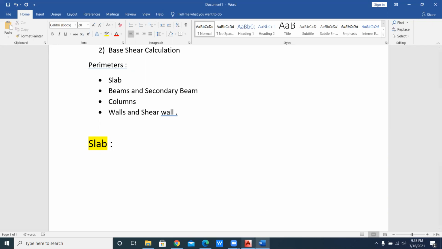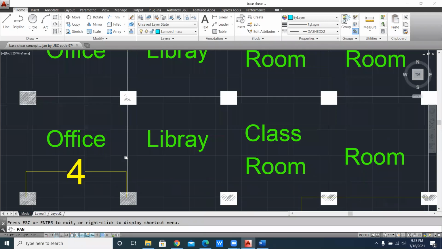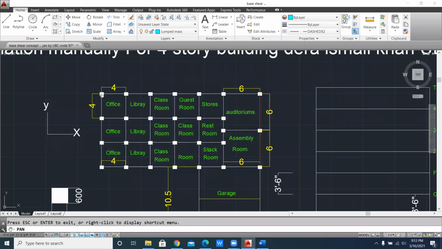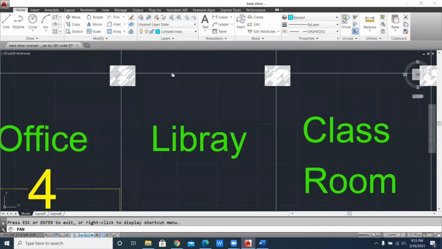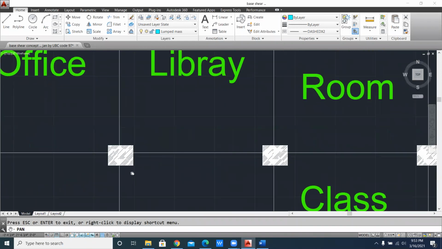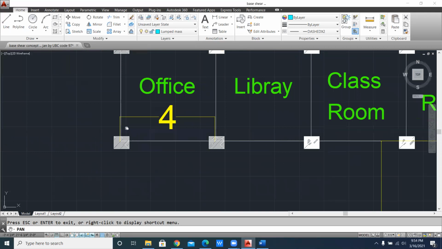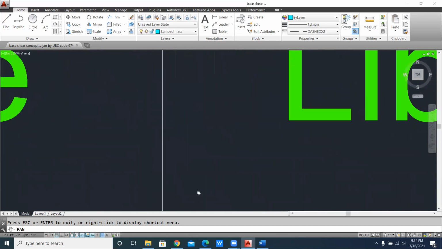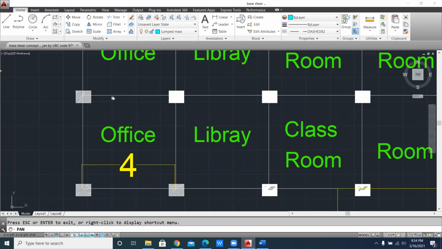For the slab, you open it and first of all focus on how much the base is. These are grids. This one is a grid, this one is a grid, this line normally shows you the grid. This is a grid, this is also a grid, this is your other grid. So always remember that a grid always lies at the center of the columns. It is normally the center to center distance between the two columns. This is what is normally shown as the grid.